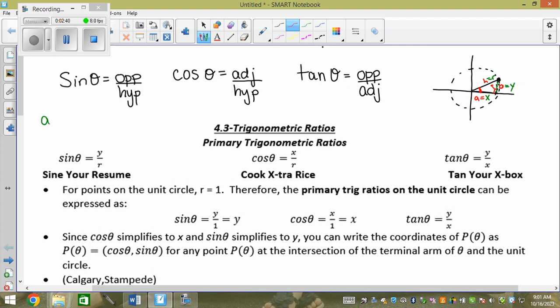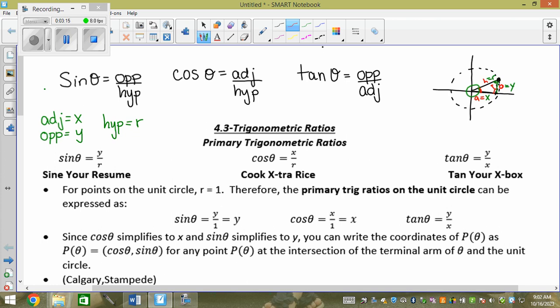So our adjacent is our x value, and our opposite, because our opposite and adjacent, you know, they always change, right? On a triangle, they change depending on what angle you're finding. The catch is the angle we're always using is that central angle. So our y is always our opposite, because we're always looking at the central angle. We're never, ever looking at this angle up here, which would then make our x the opposite, right? We never look at that one. So that's why our y's always remain opposite for us. And then our hypotenuse is actually our radius.